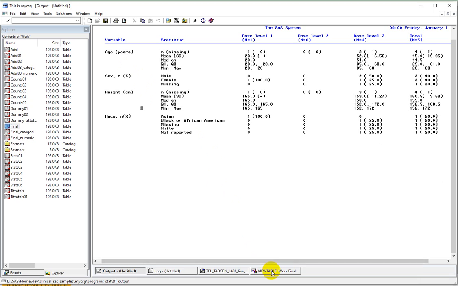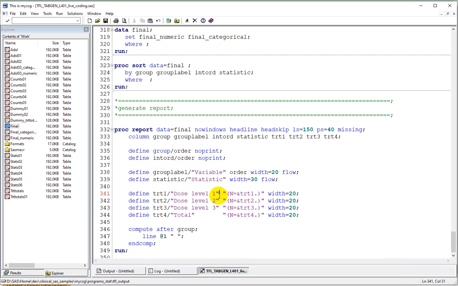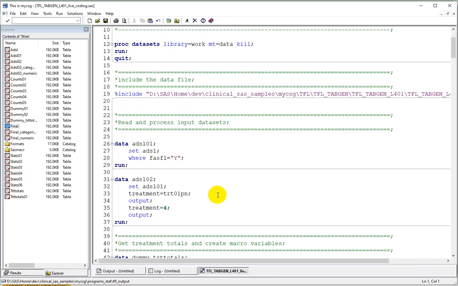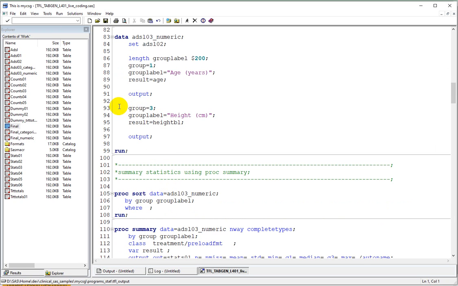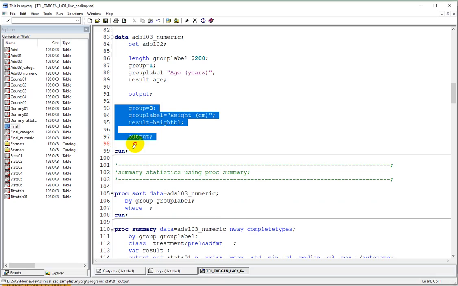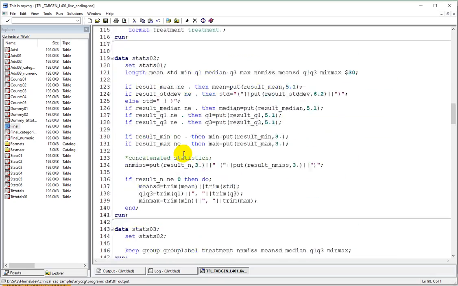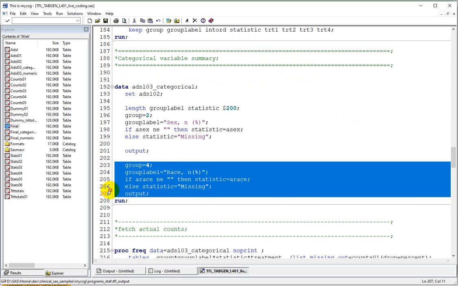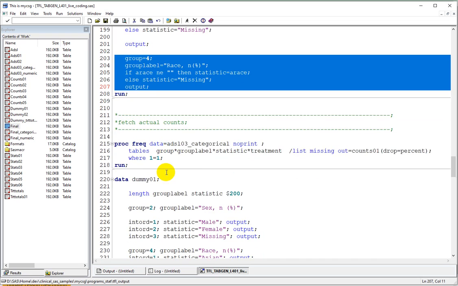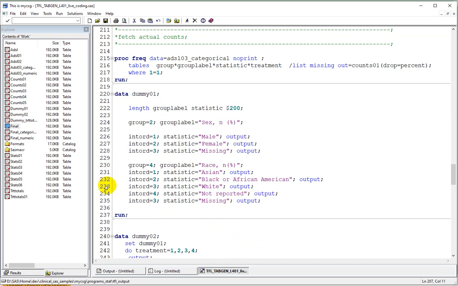And this entire section of code is very scalable. We can include more variables, in either categorical or continuous variables, in this section. So if we have any requirement to add more continuous or categorical variables: if we have to add continuous variables, this is the section where we need to add. And if we have to add more categorical variables, this is the section where you need to replicate the output statement, and then you need to create the relevant dummy rows to present all the levels.